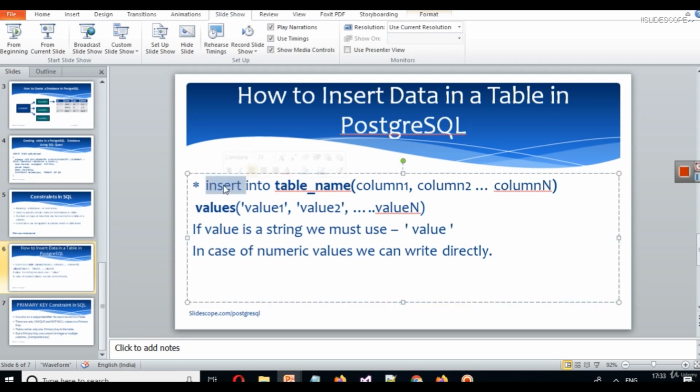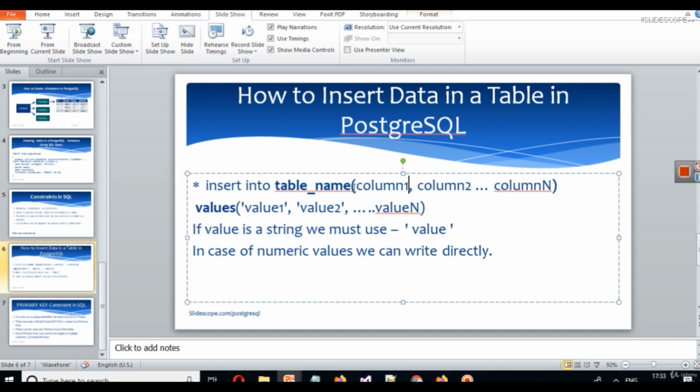You have to write insert because we want to add some data in our table. So you write insert into and then you write the table name. After writing the table name, you open a round bracket and close a round bracket. Within the brackets, you write the names of the columns for which you want to insert some values.